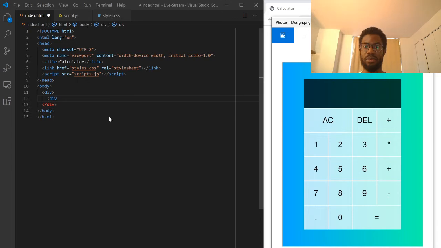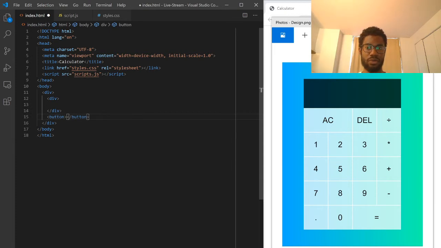I'm going to write that out just so it makes more sense. But for now, the important part is we should have another div that'll represent the output, and then we're going to have a bunch of buttons. So buttons are one of our favorite friends in HTML. It allows us to do a lot of cool stuff, and we're going to get to that soon.